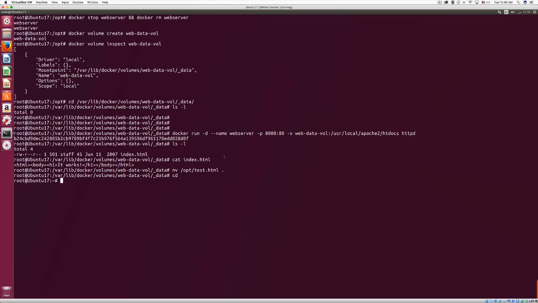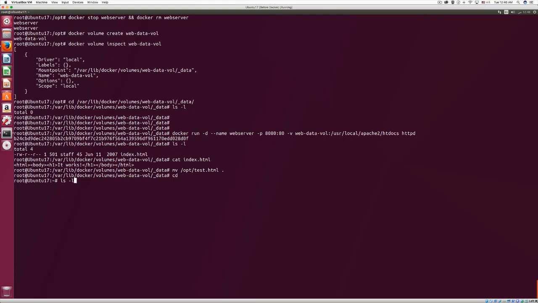So this means that I am using a named volume to share files between the container and the host. And actually, I could have skipped this step of creating the volume. If I just use this command and the volume was not created, it's gonna be created automatically for me. And then I can use docker volume inspect and give it the name of the volume to know where Docker placed the files. So why use volumes over bind mounts, and what are the differences?